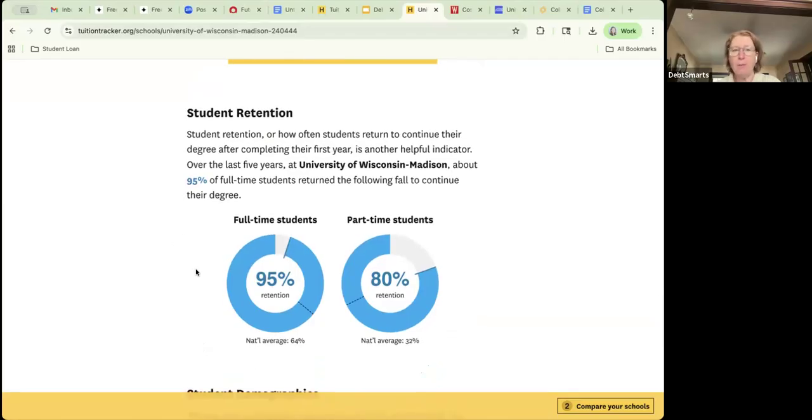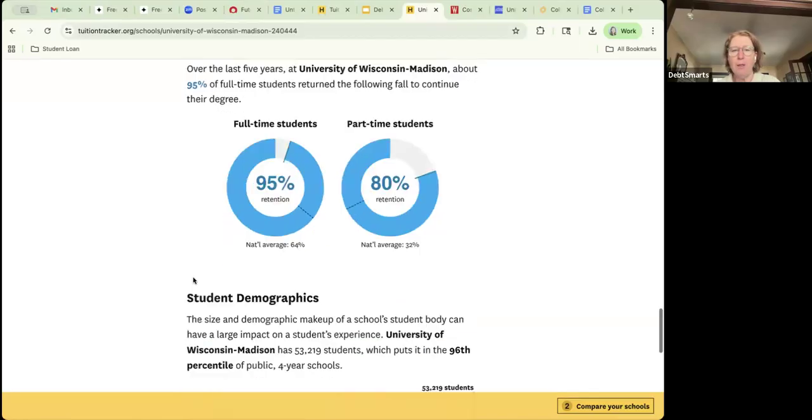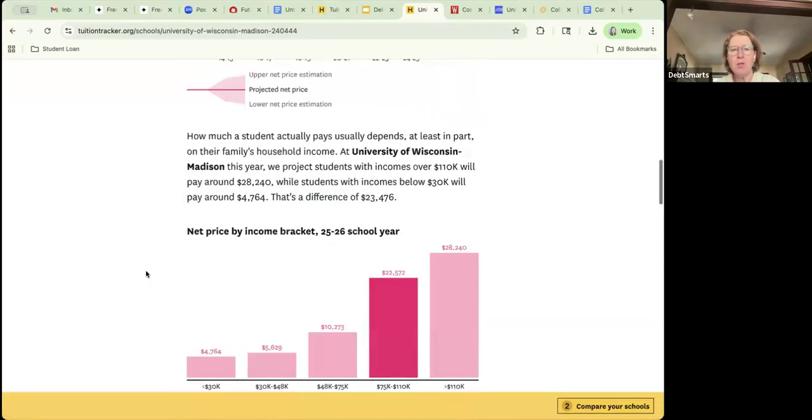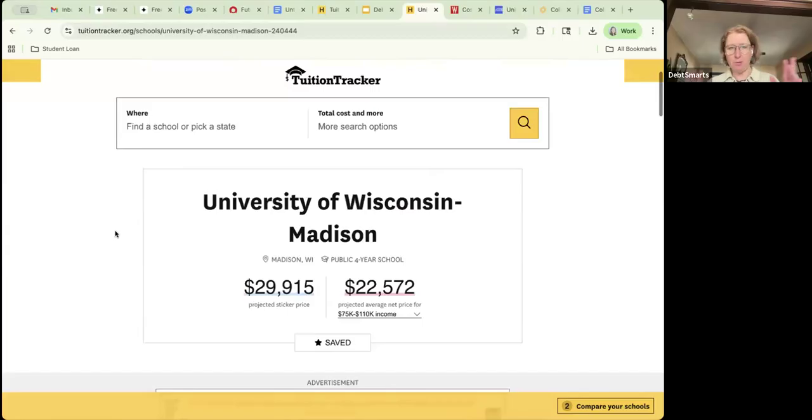UW-Madison is primarily people who are attending full-time. You can see male versus female. So it gives you some of that breakdown so you can get a sense of the student composition. And I've saved, in the bottom corner here, if you can see, it tells you how many schools you've saved. So you can see here I've saved those two schools. I've saved Beloit and I've saved University of Wisconsin-Madison. Is there a third school that anyone wants me to add in here? Otherwise, I'll just pick one.